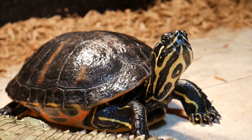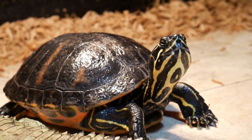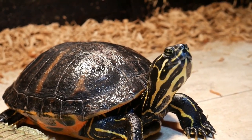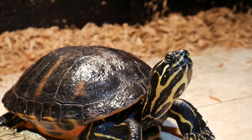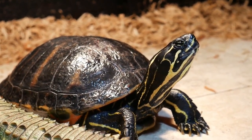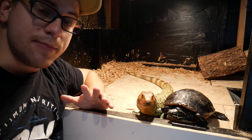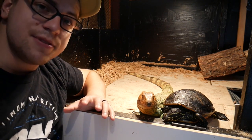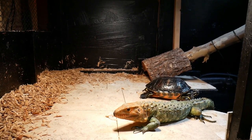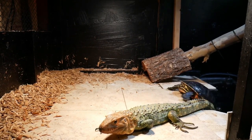You may recognize this enclosure as Thorne's enclosure, which is my caiman lizard. I have cohabitated a turtle and a caiman lizard in the past, and it's also commonly done in zoos and aquariums. Caiman lizards are famous for being able to cohabitate with lots of different other animals — I've seen them cohabitated with iguanas, other caiman lizards, turtles, and even fish.